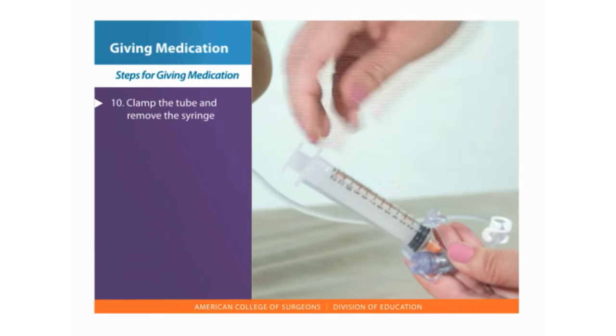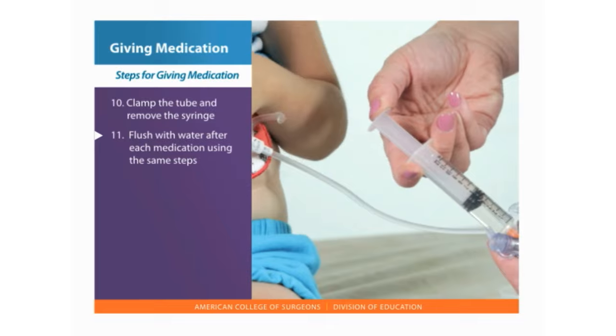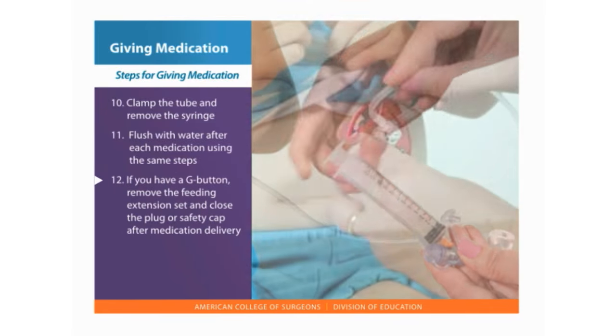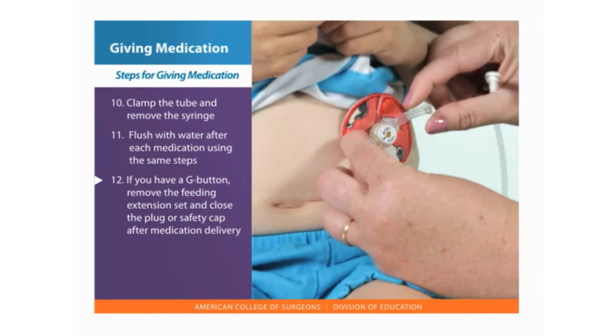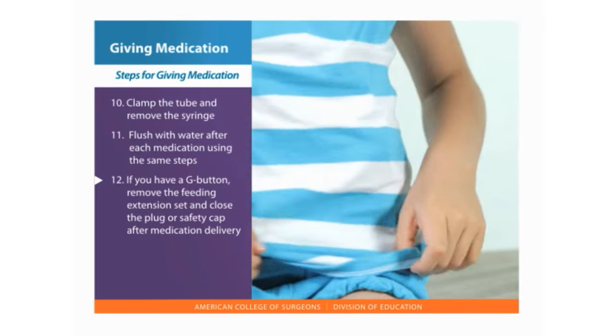10. Clamp and remove the syringe. 11. Flush with water after each medication using the same steps. 12. If you have a G button, remove the feeding extension set and close the plug or safety cap at the end of the button after medication delivery.